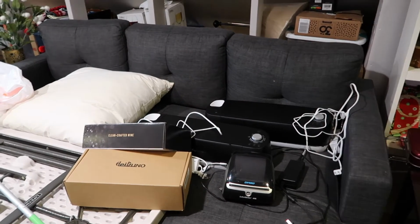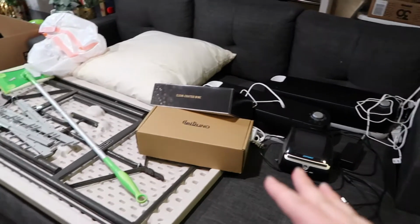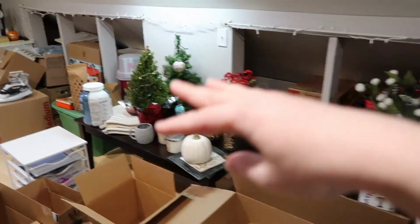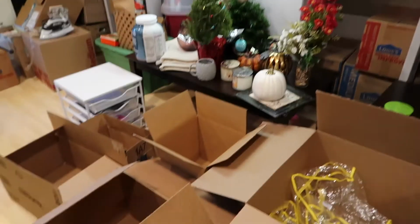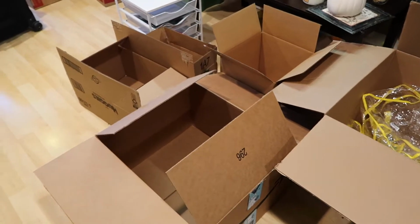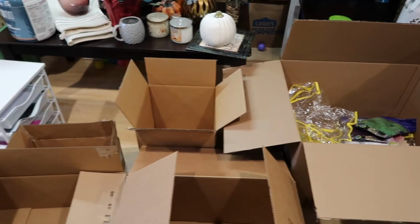So first of all, here's our bedroom, which is a complete mess. I've got stuff all over the bed, and then it spills over into our closet area over there. It's just a nightmare. And then this is what my living room looks like. So there are my beauties right there, my 2 Cricuts, and then the Dymo, my packaging table, and then all of my decor kind of stuff. Most of all of these are empty boxes. I'm trying to figure out Goodwill, storage, things like that. That's kind of what I was using these for.